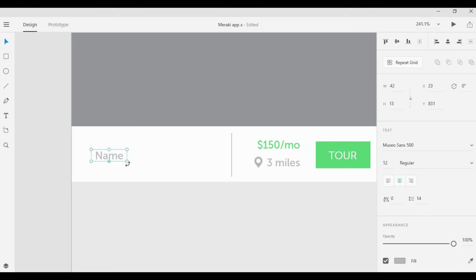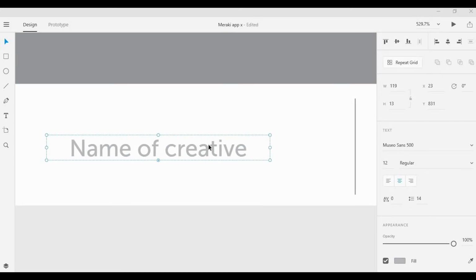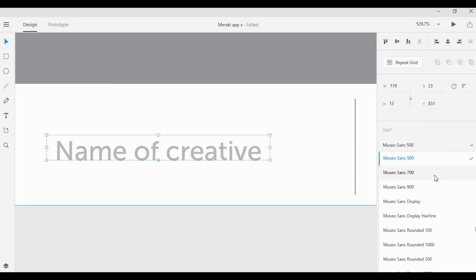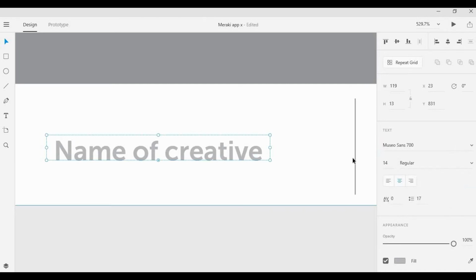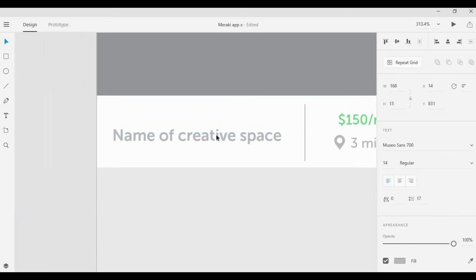Right. And I'm going to lower this, or actually increase it to about 14, just so it stands out a little bit more. Alright. We'll place that right there.